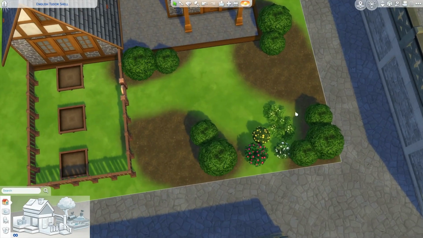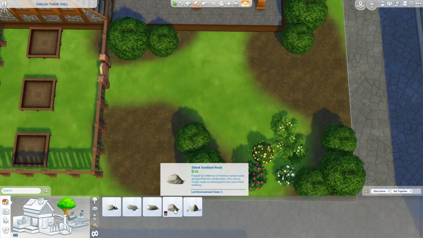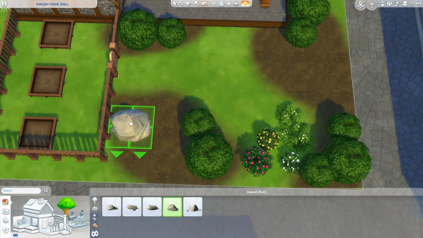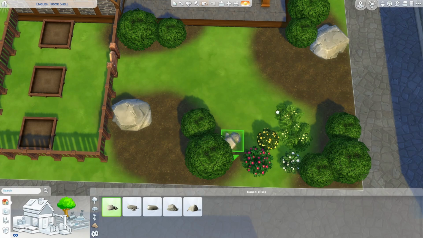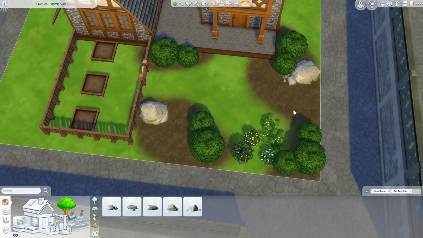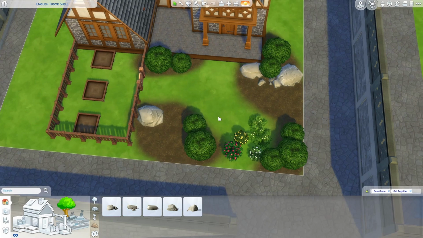Once you have your bushes in, the thing that I would do next would be actually add some stones if you want to go through and add those. Again, you can resize them using the bracket keys, which sometimes, especially if you're not sure which direction to go with your landscaping, it can be really helpful to just put down a couple of random giant rocks and pretend that you have to landscape around them like they're boulders or something.